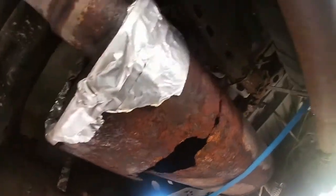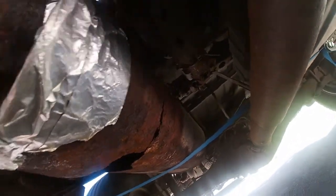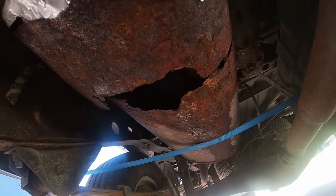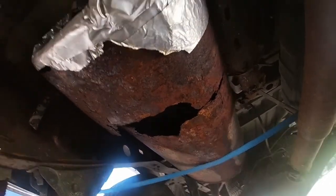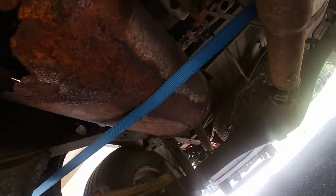Good evening. I have a 2004 Toyota Tundra V8 and I'm changing the muffler. It's all messed up, a bunch of holes in it. Took it to a muffler shop. They wanted like $300. So I went and purchased one, the entire thing, for like $100. So I'm going to try and do it myself.